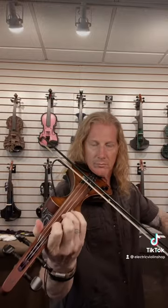A lot of fiddle music relies on open strings to make the sounds that we want to make. A lot of fiddle players just carry two fiddles for that reason — one tuned to A440 and the other to A-flat. But what if there was a pedal we could kick to fix that for us?